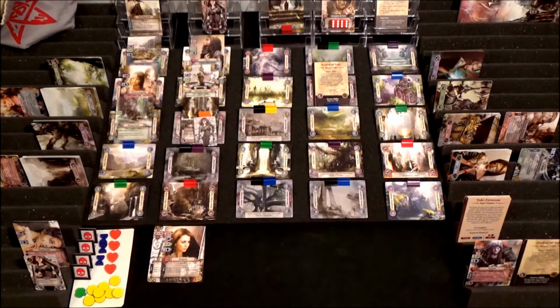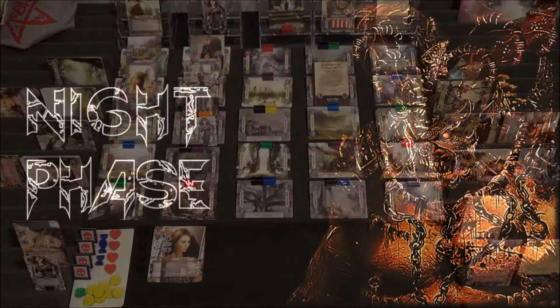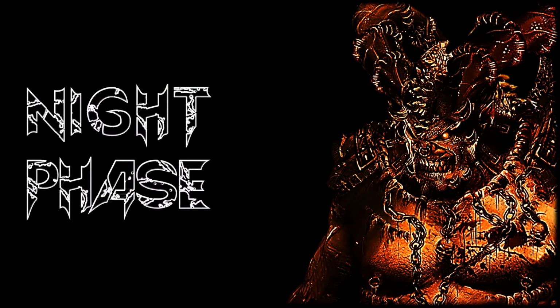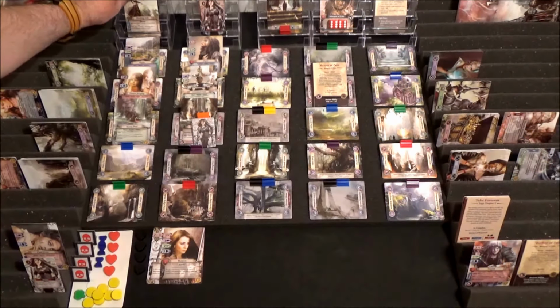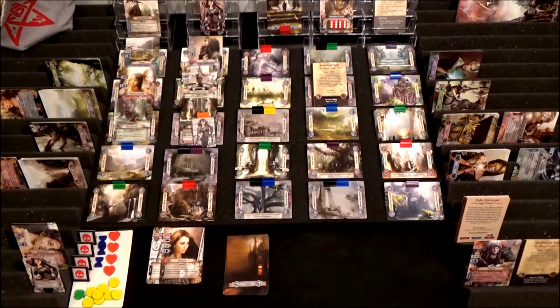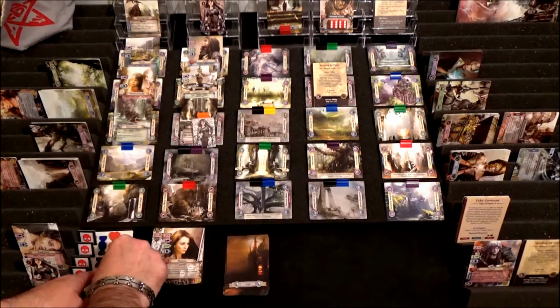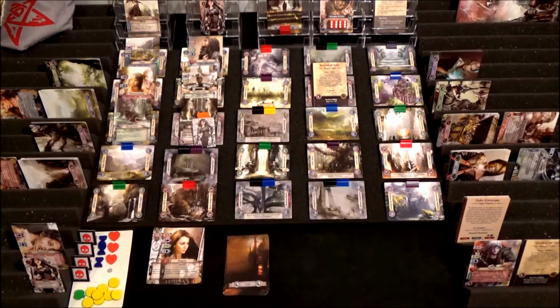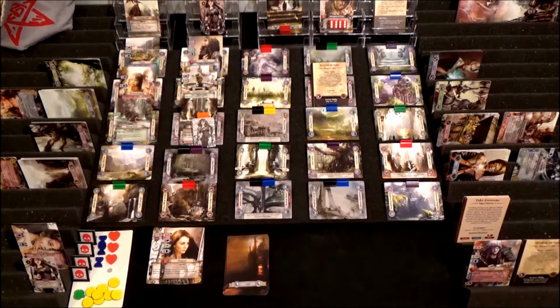Right, so that is it for the Daylight phase. Let's move into the Night phase. And here we are at the night phase. So, first things first, it's Gloom, isn't it? Gloom! Yes, we lose a hit point. So, easy come, easy go. And we lose the action point as well.